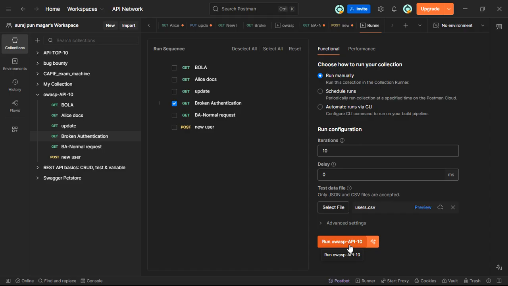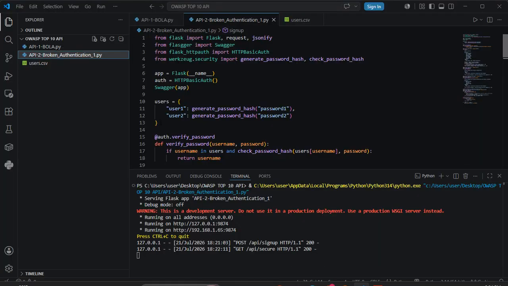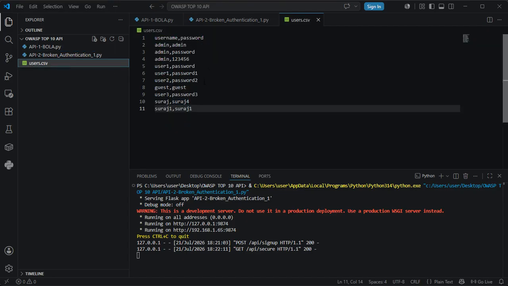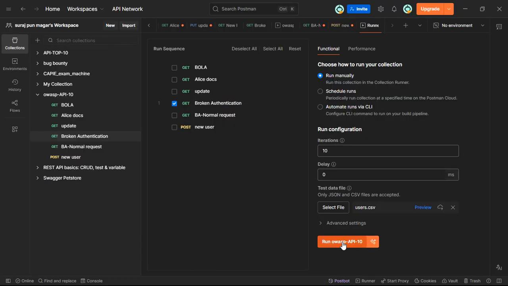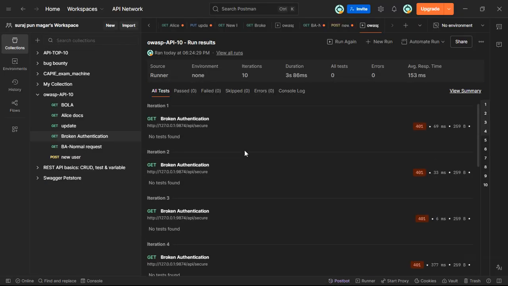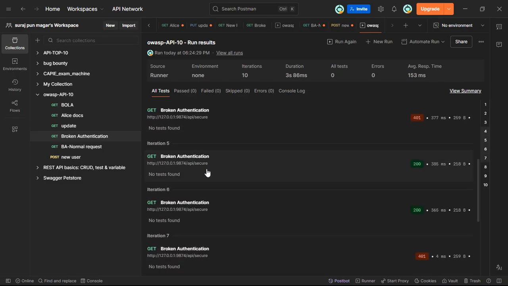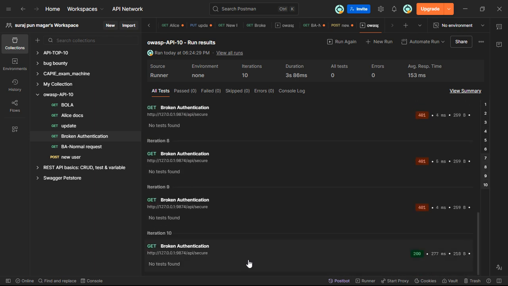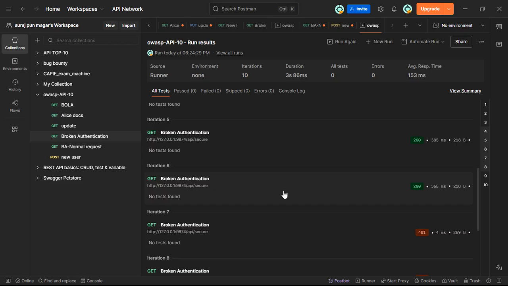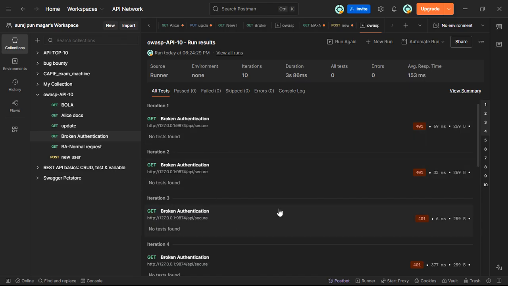It performs the simple brute force with the given usernames and passwords. Now I'm going to run it. Here we get, okay, what we get here. The others are unauthorized. This 1, 2, 1 and 2 are authorized. We get successful login by brute force. There are 3 successful. This is the vulnerability we found. We can perform the brute force here.